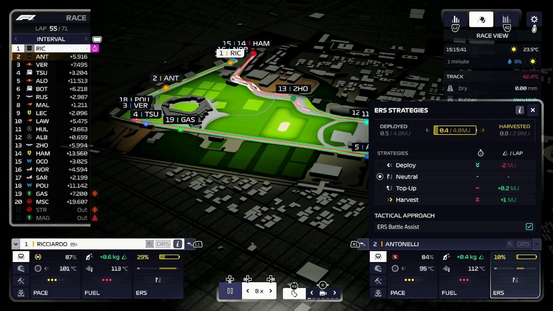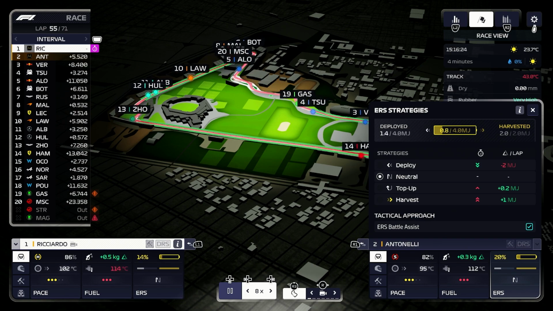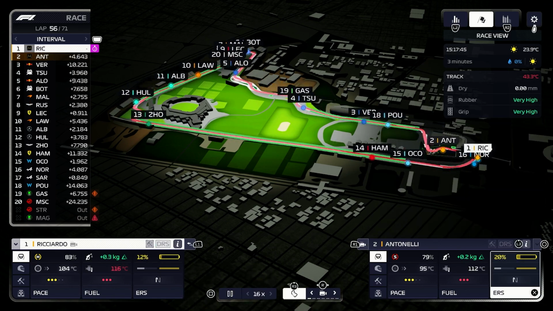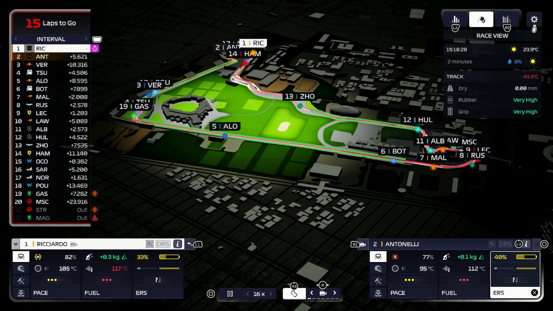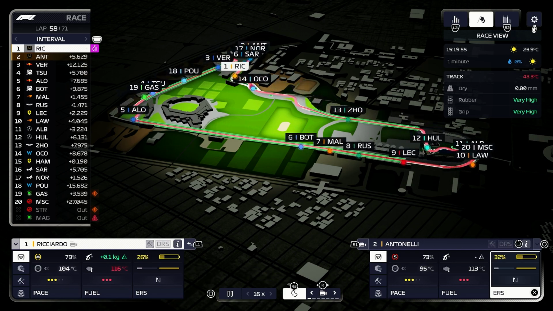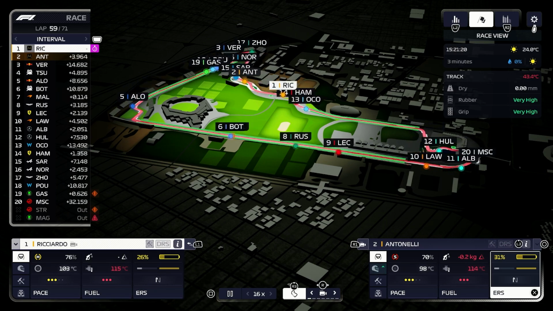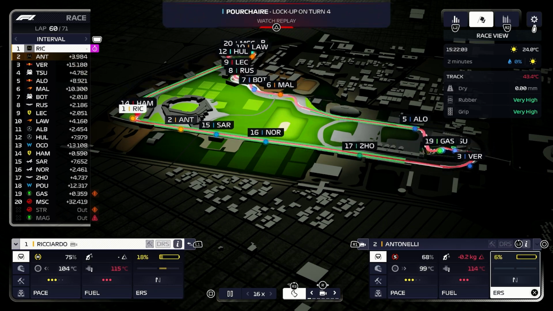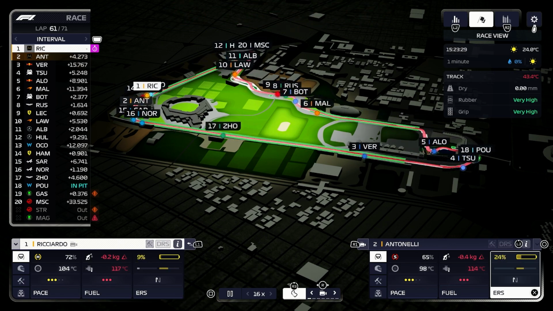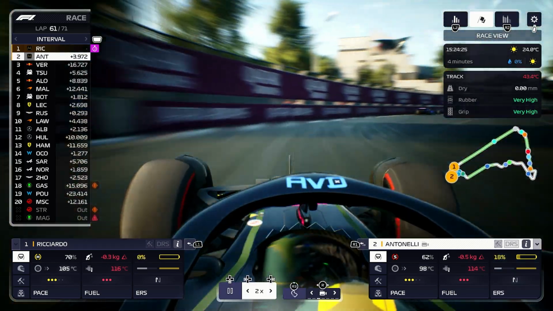Yeah, this is looking good. Okay, Antonelli now within 6 seconds, but I really can't see how Antonelli can get back into this. Lots of traffic in front. The important thing is we're pulling away from Red Bull. And okay, Antonelli now less than 3 seconds behind.